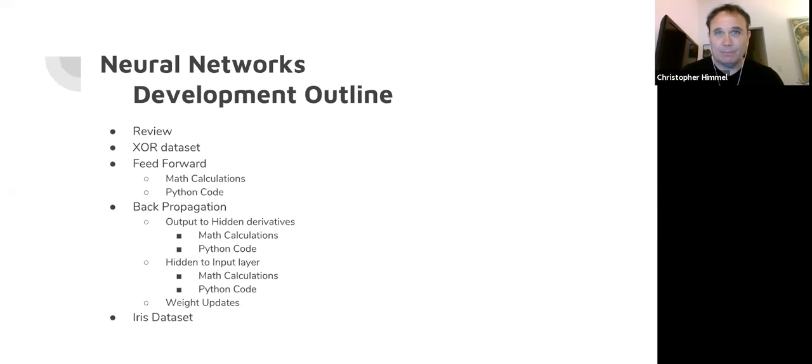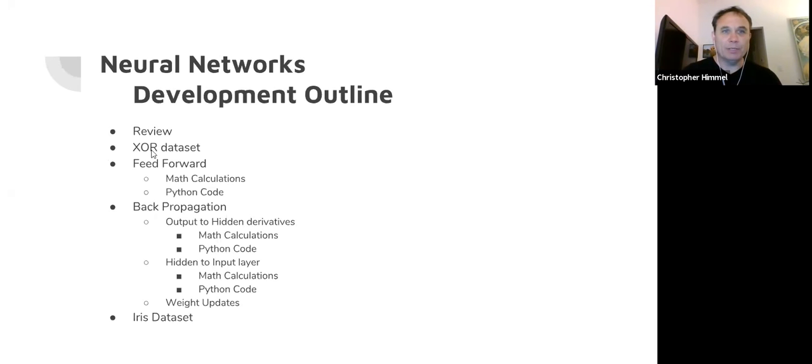But yeah, so that's the base stuff that you need. Actually, there's a couple other things, but we'll go through it as we get there. As we develop our network, this is what we're going to do. The first thing we're going to do is review some of the pictures we did in the past of neural networks, just so everybody's on the same page.